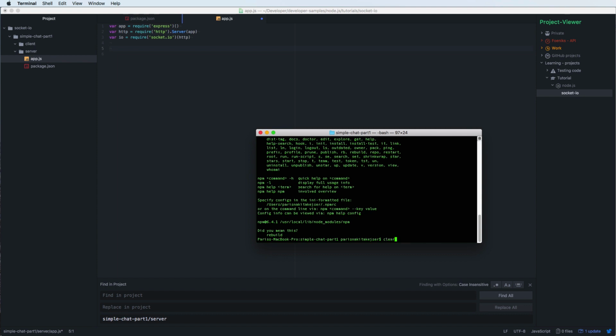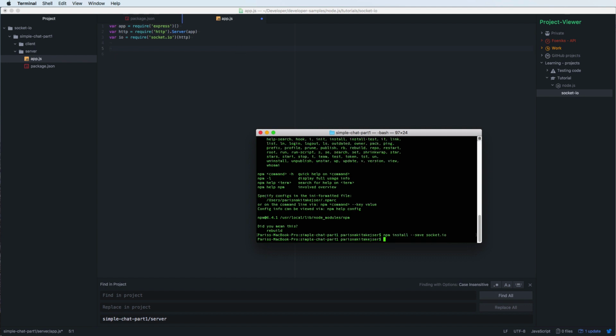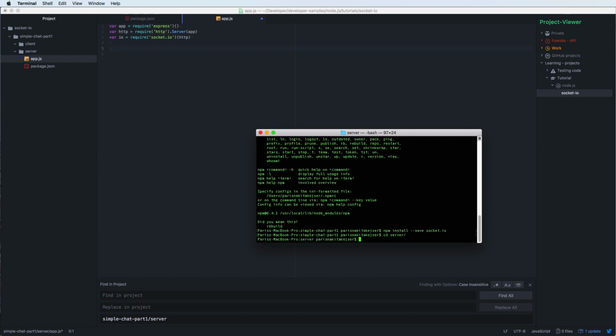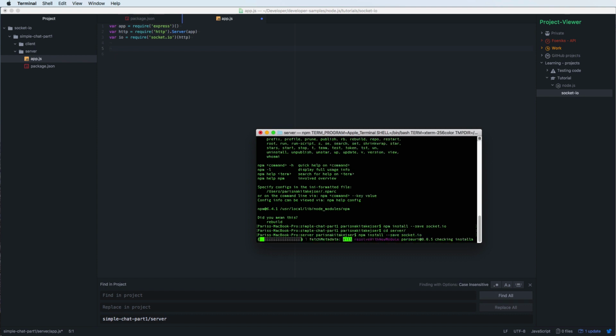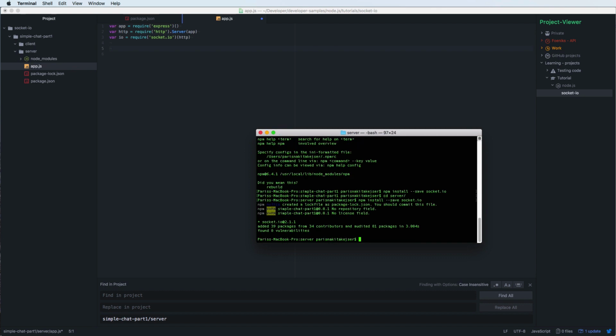I'm just too lazy to put up my keys. Here's my test windows, we have it here. We go for the server folder and install it. And we need the Express too.